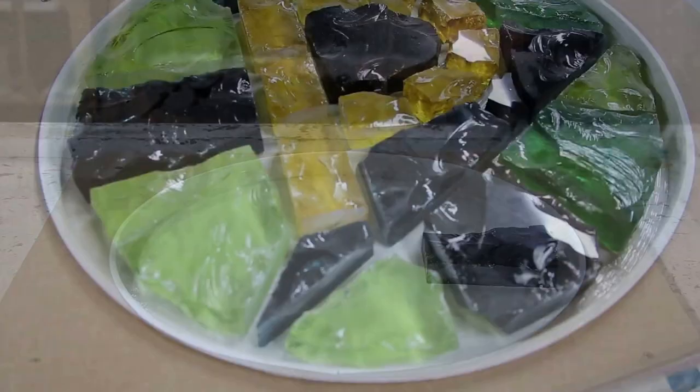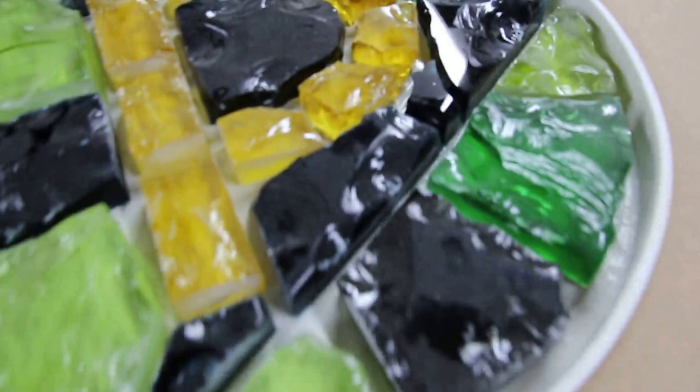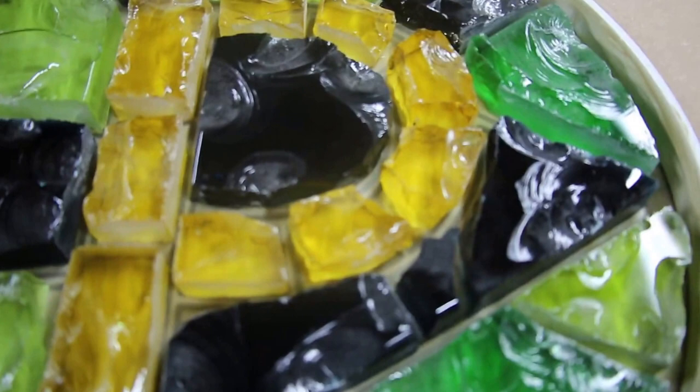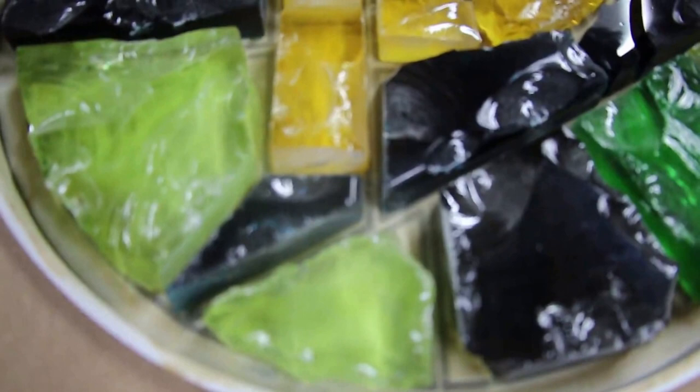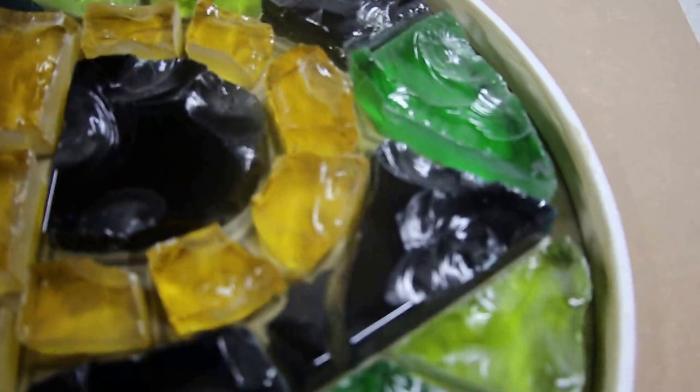All the pieces of dowel have been backed with latex and sat into place. Now we'll let the latex dry and harden and then we can have the epoxy. Now we have this ready to take the resin. You can probably see down in between the dowels, now that the latex has dried, the lines underneath on the pattern are very clear. It might be that when you come to do this, you let the latex in the bottom dry out first and then stick the dowels on top of it, so you get a really good idea of where the pieces should be. I think I've been pretty good with getting mine in place and I am happy with how it's laid out.